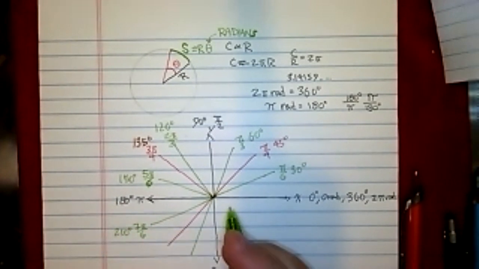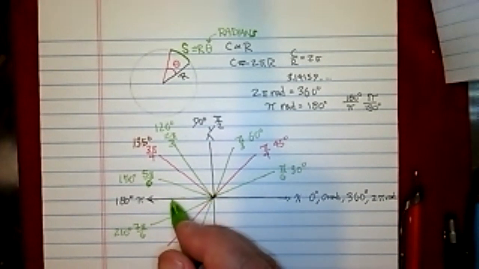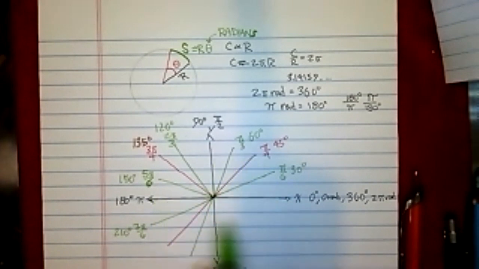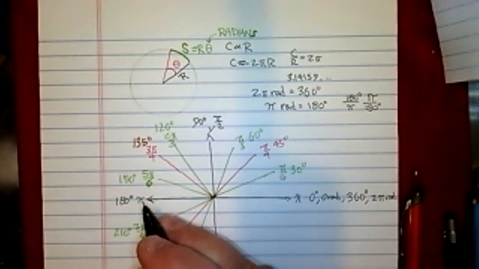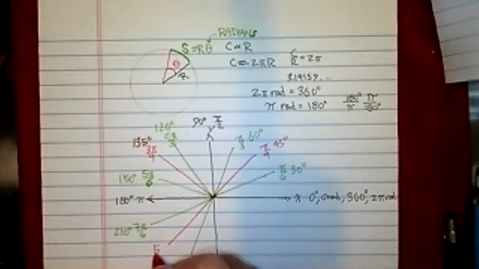Okay, now we have 45 degrees beyond pi. We also have, of course, pi over 4 radians beyond pi. So if I do pi over 4 plus pi, I get 4 pi over 4 plus pi over 4, so that's 5 pi over 4. And of course, that's 225 degrees because I'm just adding 45 to 180.